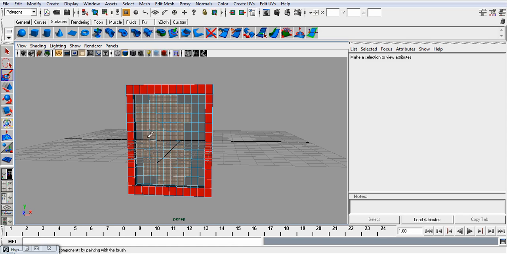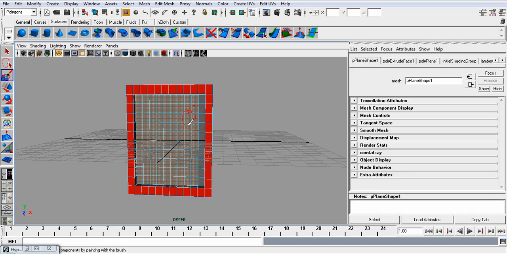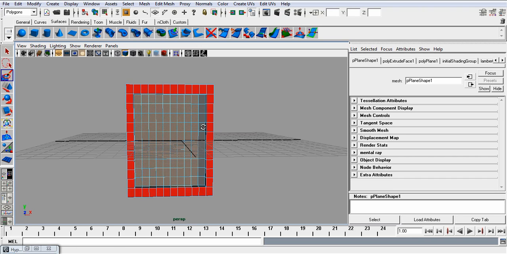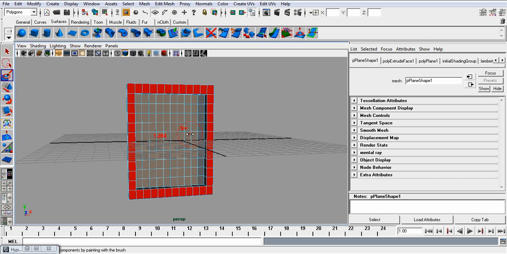Okay, let's see, almost there. Okay, now because it's getting kind of tight, I'm going to go a tad bit smaller so I can just select these few little faces right here.